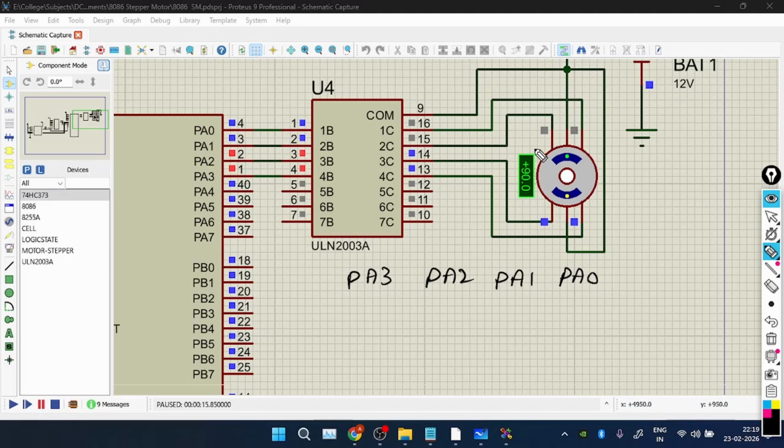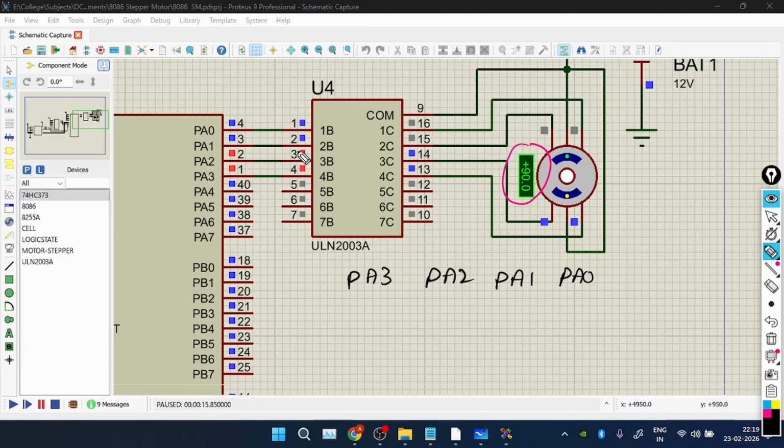Now observe here, the motor is at 90 degrees of rotation. I will write it once again. So the motor is at plus 90 degrees of rotation.